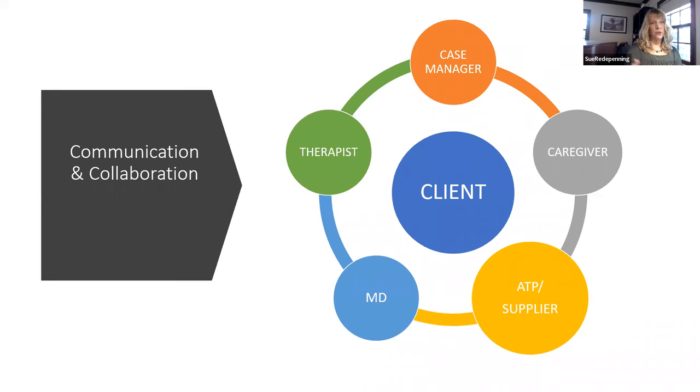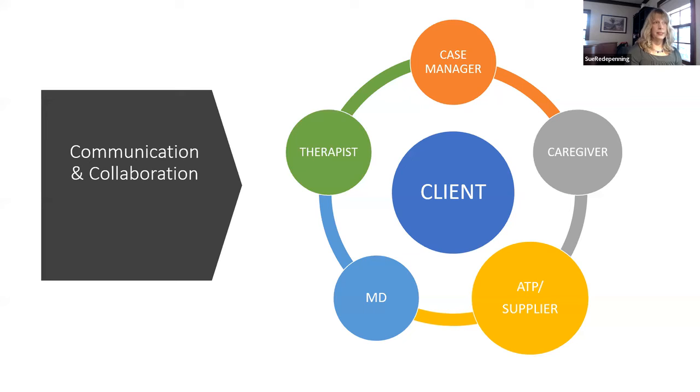And then the big other thing at the end is oftentimes a therapist is involved all the way up until the device comes. And then when the device comes, oftentimes clinical therapists are already done with the person. And so it's the ATP that's going out to do the fitting and things like that. But there are times when the therapist can be involved in to the end. Like in my program, we always want to go out when the person gets their device. We always want to be there.